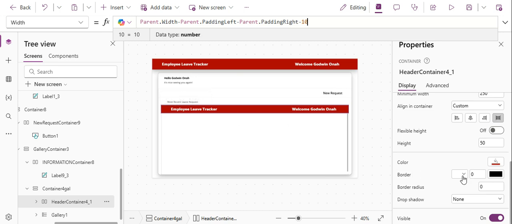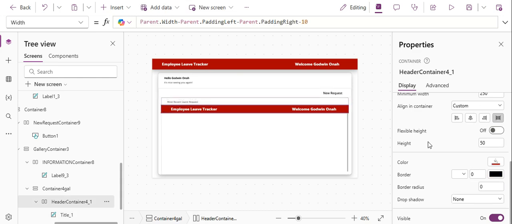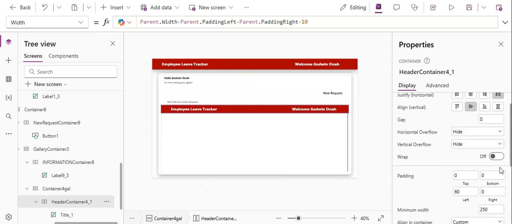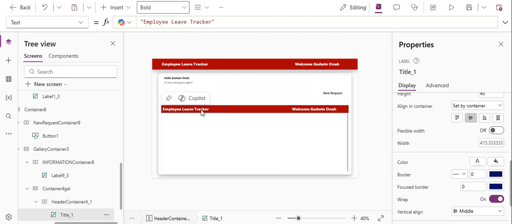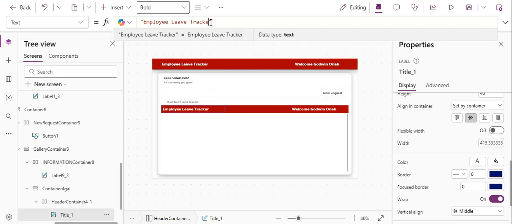Having done this, let's set the border to none, border radius. So we want to now resize the padding. I want to take out the padding left and right so that everything will start from the left. Let's put it to 0 or 5. So this first text label, now we'll call it serial number. We'll now give it a width of 50.